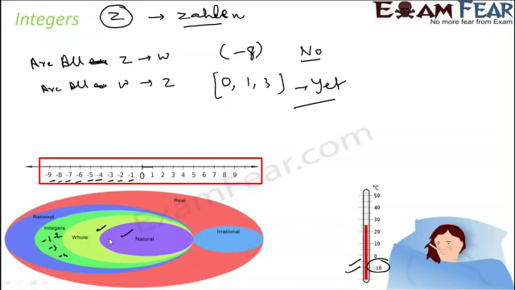Okay, let's try to understand the relationship. Earlier, we were looking for the numbers which we can count in figures. So these numbers were required a long time back, thousands of BCs back. So we had natural numbers. Then Aryabhatta gave 0. So we had whole numbers. And then the concept of integers came, because science advanced and there was a need for negative numbers too. Negative temperature, latitude, longitude, all these require negative numbers.